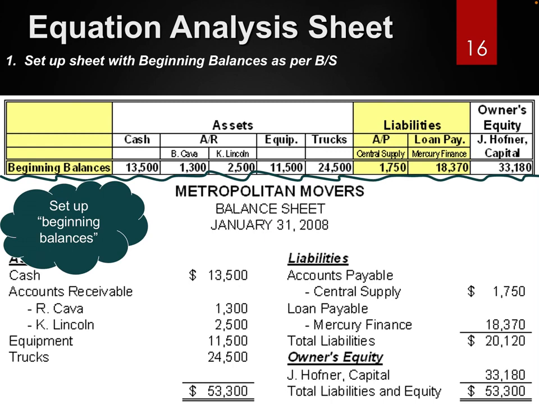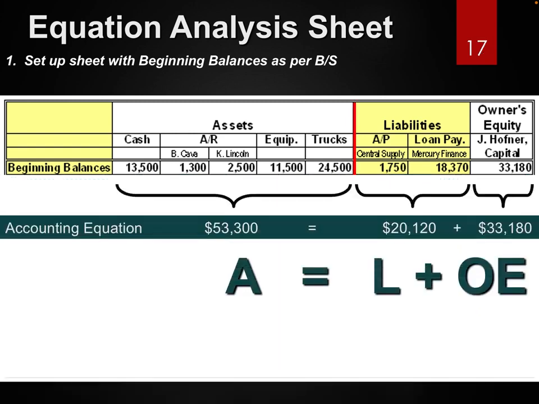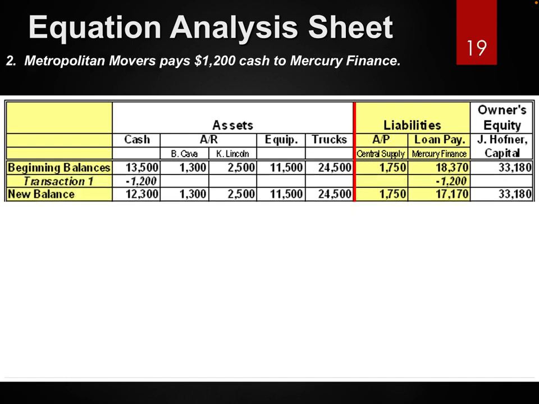And then you set up the beginning balances. And the beginning balances are just literally brought in from the opening balances, what you have on your balance sheet. Okay, and that's the starting point where you're starting from. So it's basically saying, here's the snapshot as of January 31st, 2008, and this is what we need to do. And if you notice, the fundamental accounting equation holds true. Assets are equal to liabilities plus owner's equity. It balances, okay? So that's essentially what you have happen in this case, all right?